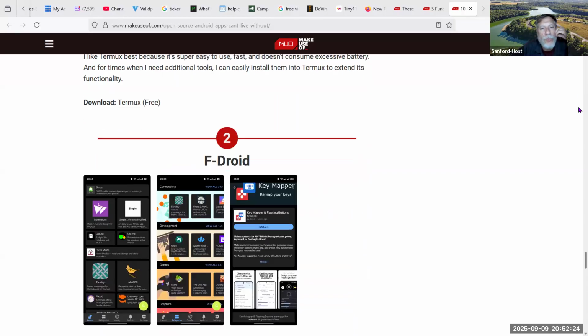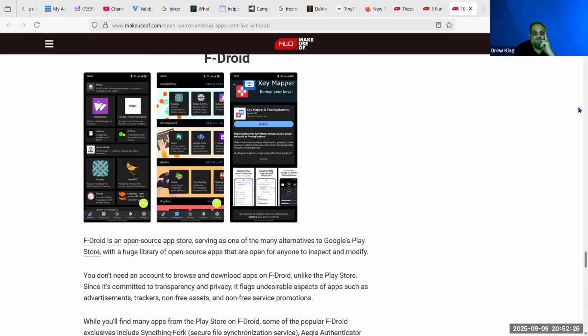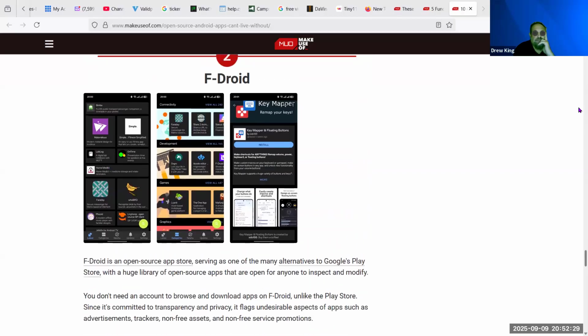All right, F-Droid? F-Droid is a third-party app store where you can get software that's not in the Google Play Store. And Google is now going to modify Android to not allow side loading, which may apply to some of these applications on F-Droid.